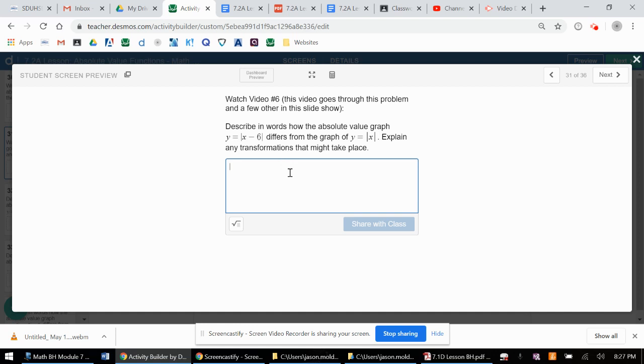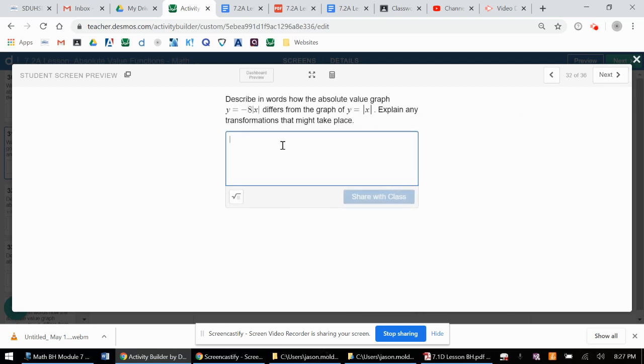So this is inside, so that's my H. This is horizontal, so this is left and right. So the graph is translated right 6 units. And that's all we're looking for, is just describing it and trying to use key vocab. So it looks like it's left, but it's actually right. So right 6 units, and I don't need the graph, but again, I can Desmos graph this if I want to double check it. Let's look at another one.